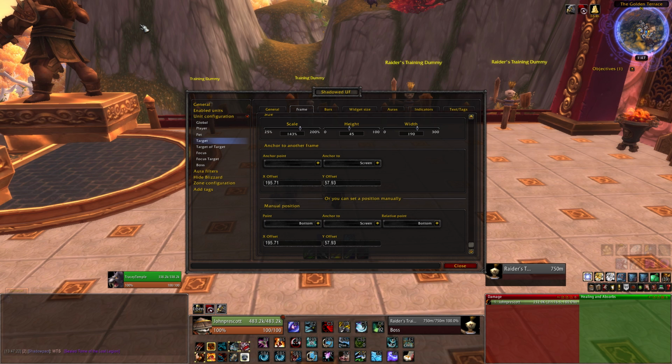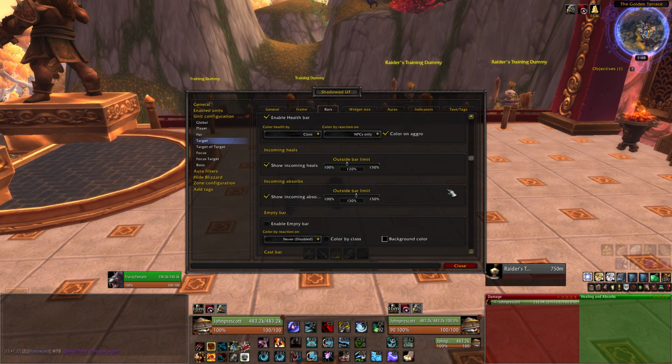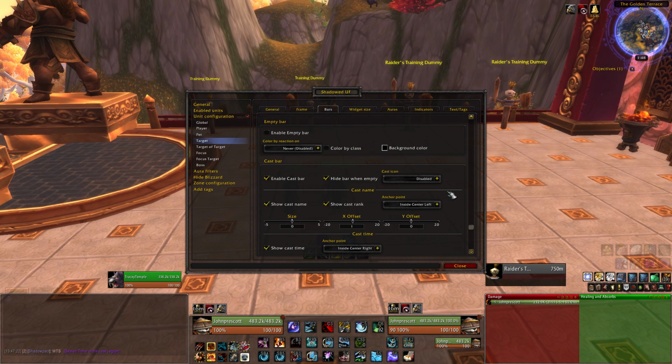I know a lot of people like them up in the top left corner, but I feel that with my UI it works out a lot because I want to keep the top half clear, as I said before, so I keep everything down at the bottom. There's a lot of bars that you can do. You can have the power bar to say that person has focus. I've also got target over there in the corner, but if that person has focus, it shows you how much focus that person has. Also health bar, so you can see how much health they have, which is really, really good. I find that incredibly useful, having the health bar.